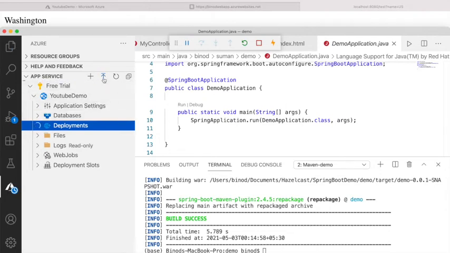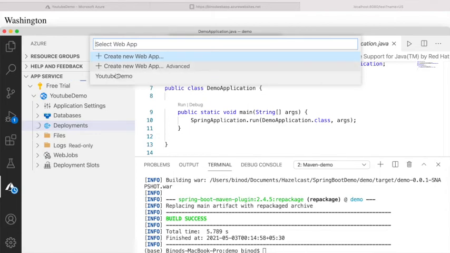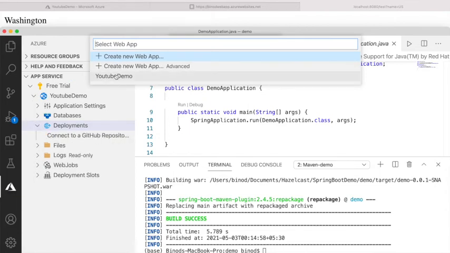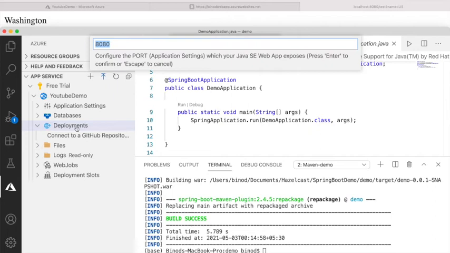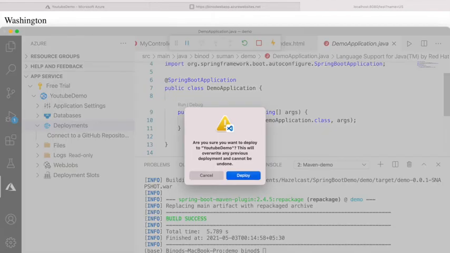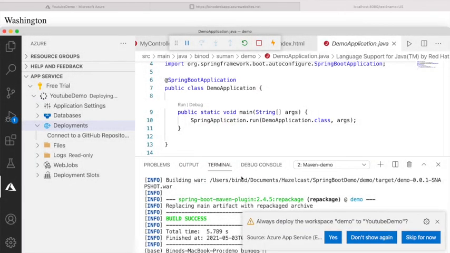So click this button. Here it is saying YouTube demo. You want to put 8080, yes. It is saying deploy.